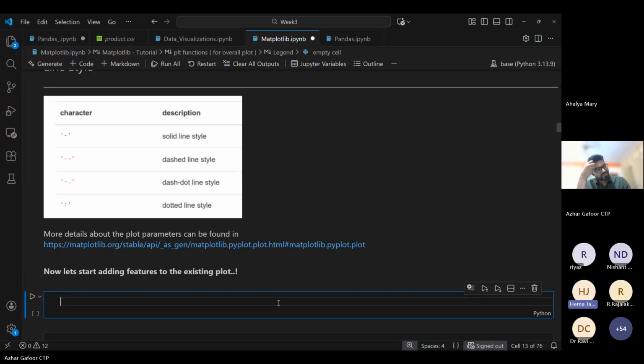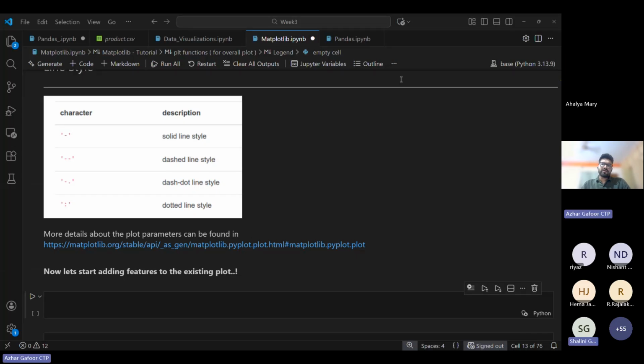Actually, this is a matplotlib pyplot. Where is the Google Drive link? I haven't uploaded this yet, but I will upload it into the Google Drive. That's fine. Sir, there is a Google Sheet where you are logged in as of now, so you can upload the drive link there for us.